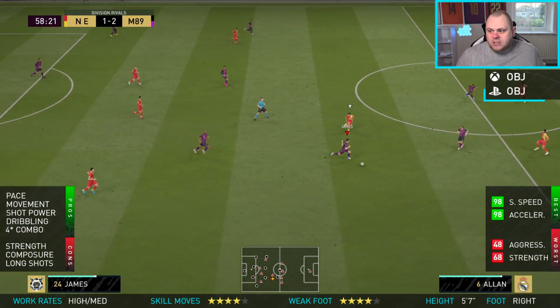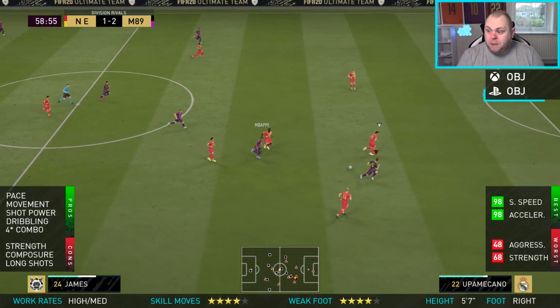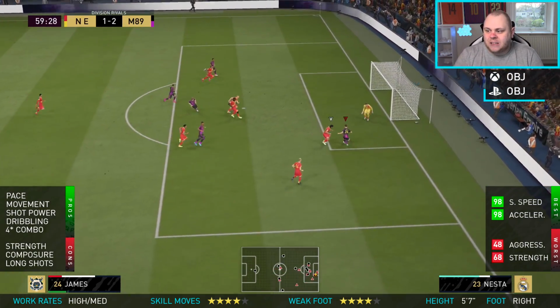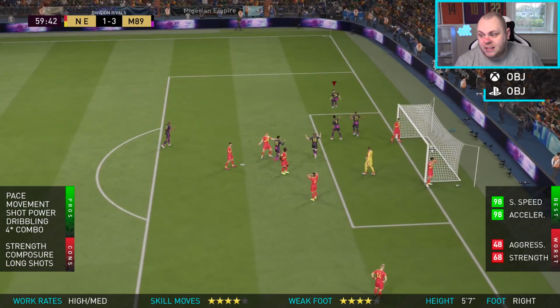And again, you'll see Daniel James at full flow. He's running here. It's very hard to catch him. Mbappe gets the ball. Look at his pace, man. It's incredible. That's what I want to talk about straight away. The pace in this card is phenomenal. Yes, the finish wasn't that good there, but I walked it in the net, so it doesn't matter.